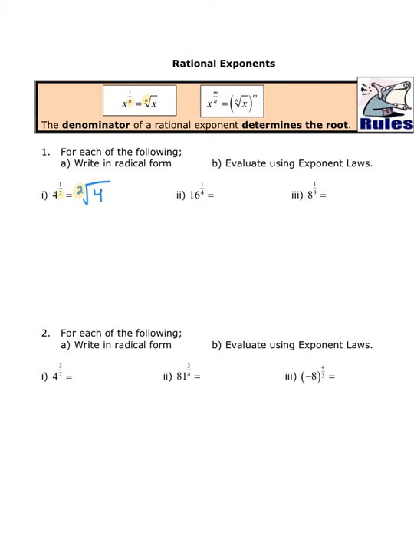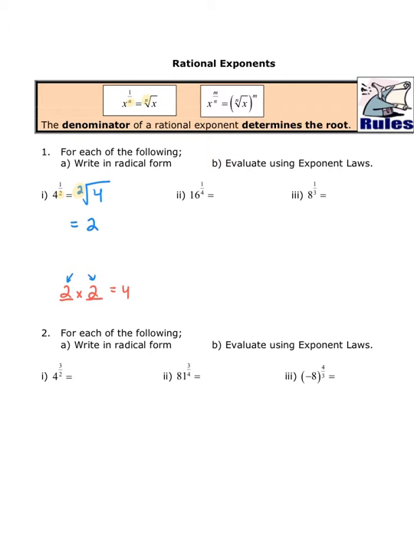Remember what you're doing to take the square root or the root of a number. Because it's a square root, we want to find a number that we multiply by itself 2 times that gives me 4. And we know that that is 2. 2 times 2 is 4. So when I evaluate the second root of 4, we know it's simply 2, which is this number and this number.